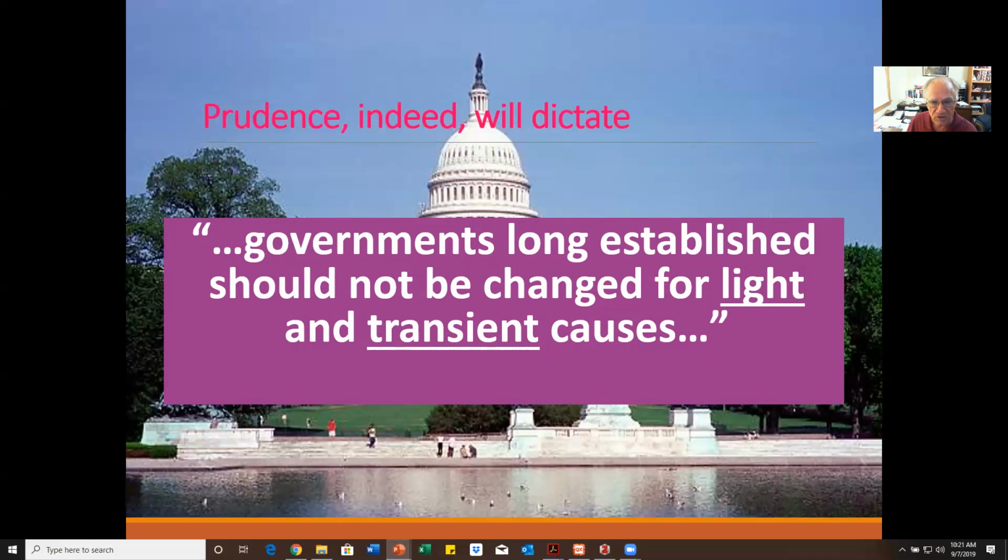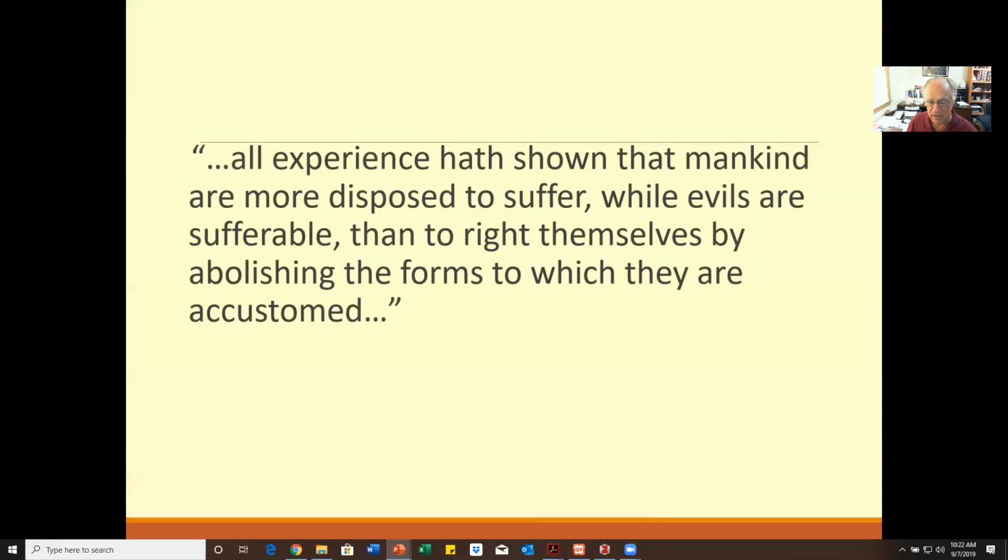Now, were those light and transient causes? Were they something that was only going to happen once, or did we have to do that to protect ourselves? Anyway, we shouldn't change our government just because things happen and react out of panic. It's like the argument over Second Amendment gun rights right now, because there have been terrible, tragic abuses of people shooting down people with what they call semi-automatic or automatic look-like weapons. Now we're going to have to ban them all. These cannot be light and transient causes. They have to be serious and taken over time.